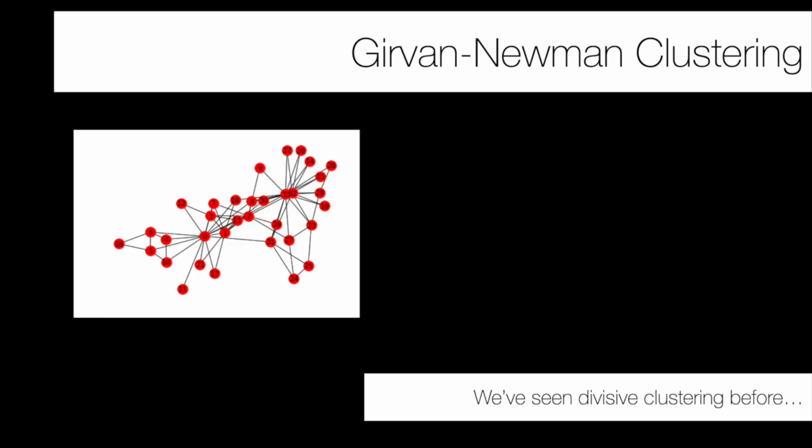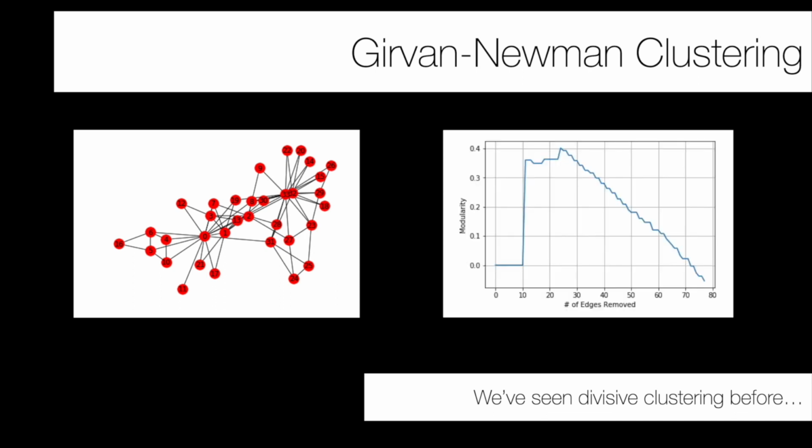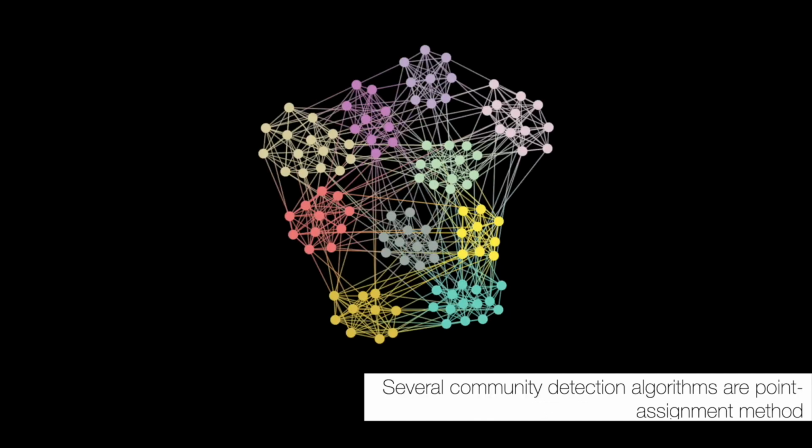and we looked at a graph of nodes in a social network. With Girvan-Newman clustering, the process here was to evaluate the betweenness centrality of every edge in the graph, and iteratively remove those edges to start breaking up the cluster. So we start with a huge cluster where originally all nodes are in the same cluster, and we remove these edges iteratively, evaluate some metric. Here we use modularity, and say as the number of edges we remove changes the modularity, we look for some point where our metric is maximized, our clustering quality metric is maximized, and we say that's the set of clusters we have.